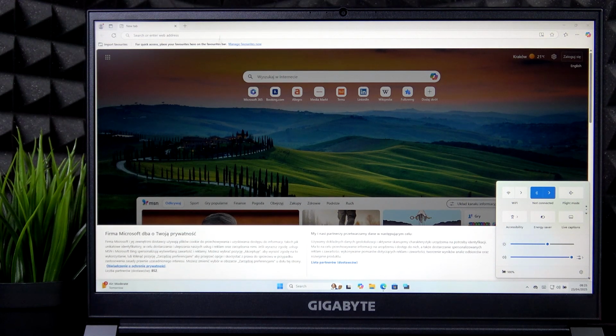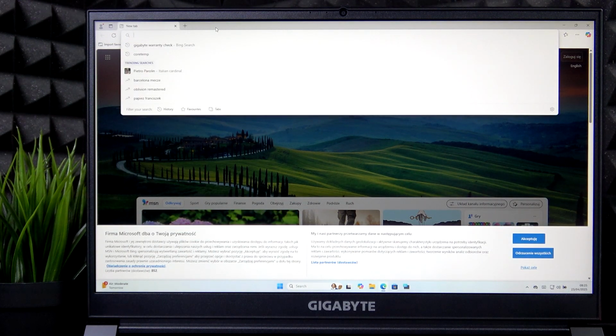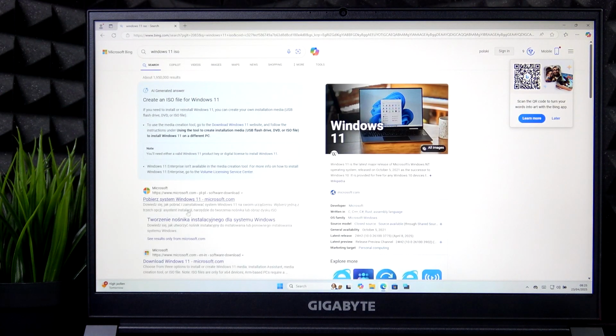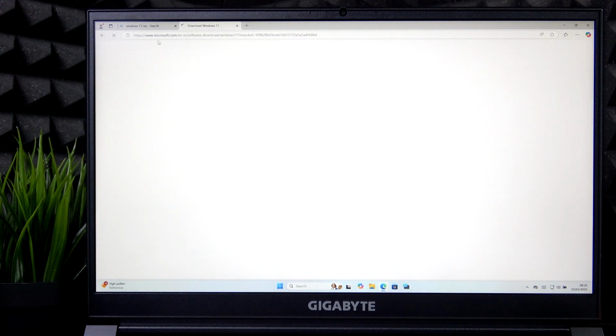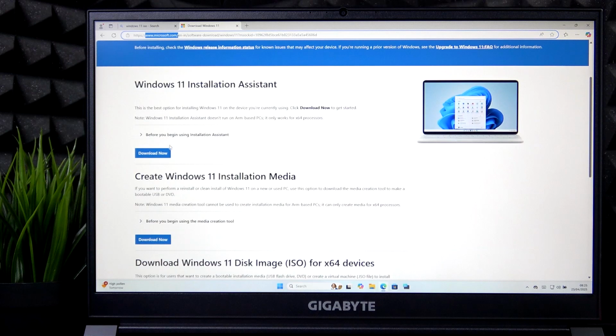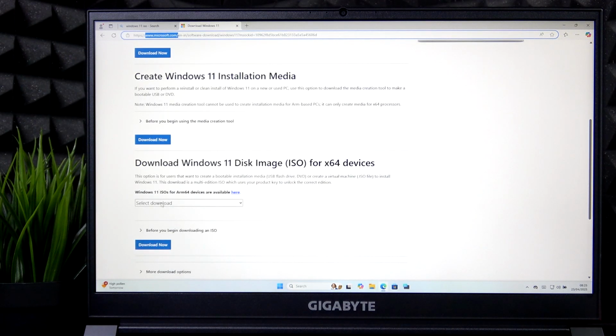You can also do it on the Wi-Fi now. And if you're using another device, of course, just whichever device works, that device should be used now. Begin by searching for Windows 11 ISO. Then go to download Windows 11. Make sure you are going to the www.microsoft.com website, not any other one, because it has to be the official one. Other ones may contain viruses, which you probably don't want.